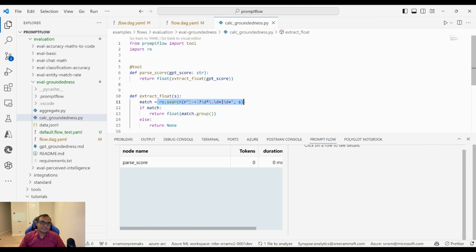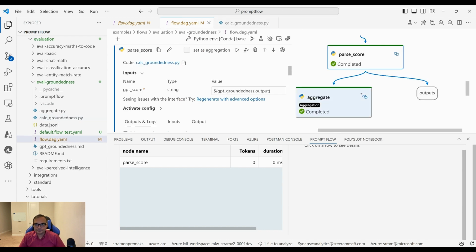So all this means is you perform a regular expression and take whatever summary the LLM has provided. If it contains any English language and a number, or if it starts with a number in this case, and if it starts with a negative or positive decimal value, dot something, or a whole number, then get that number and convert it into a float is what this is doing.